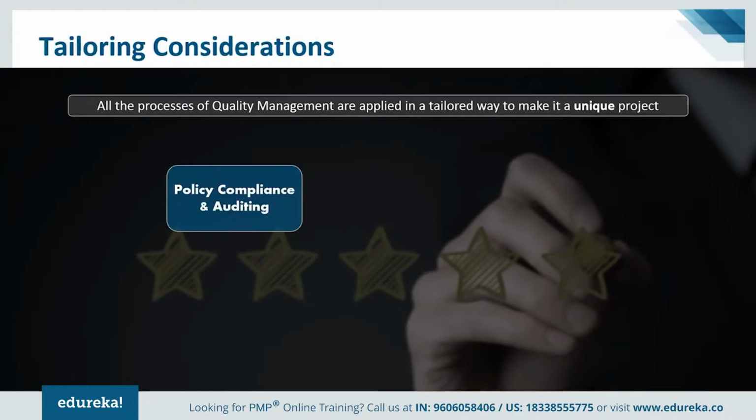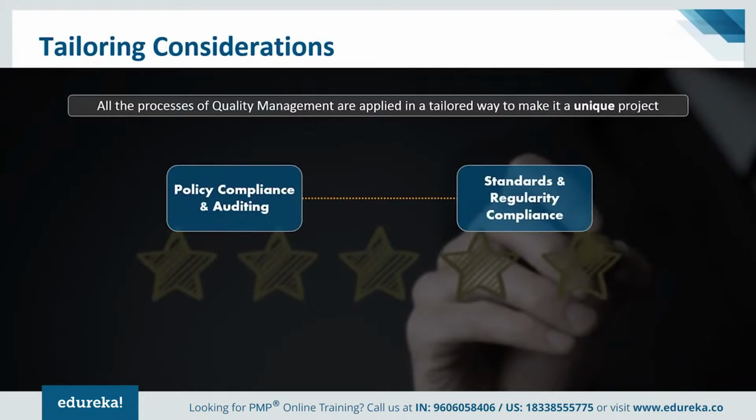The second aspect is around standards and regulatory compliance. Sometimes there are certain mandatory standards that are to be followed. So we need to ensure that we are adhering to those mandatory standards if we haven't already considered them as part of the project. Continuous improvement, challenging the status quo.